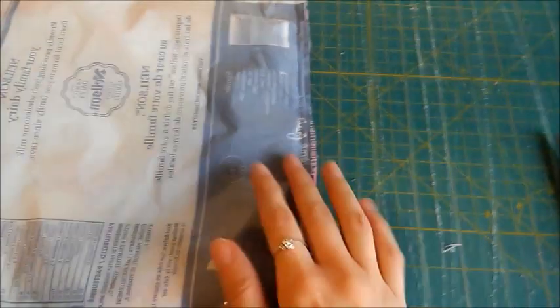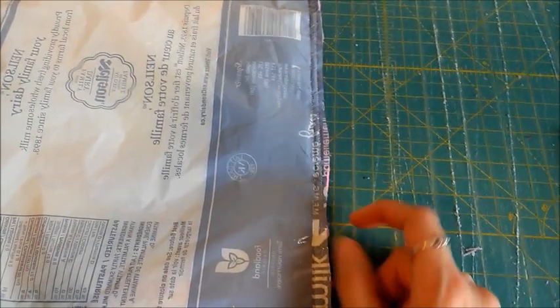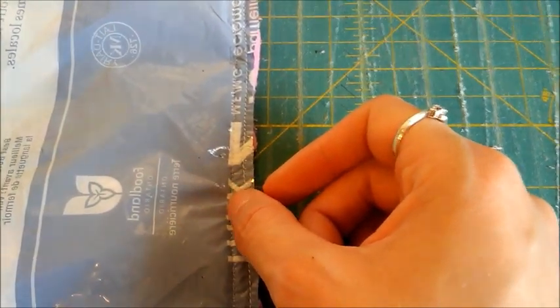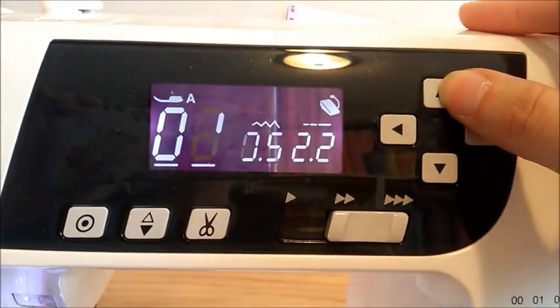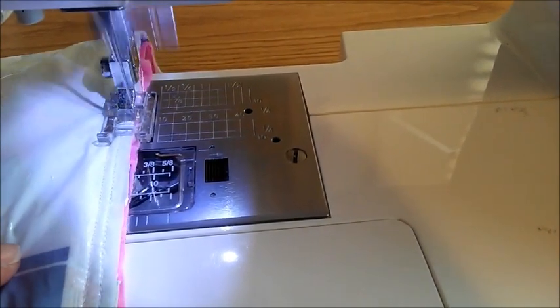So I'm going to be just zigzagging to the right of our main stitching line. It's okay to go over top of that little basting line that we had right here, because that part doesn't really matter. The actual seam of the item is the one that's further to the left, so we're just going to stay to the right of that and zigzag these raw edges here. So I'm going to put myself on a zigzag stitch here, and as you can see, when I start sewing, you just want to make sure that where your needle goes just stays to the right. And there's our zigzag stitch all the way around the edge.